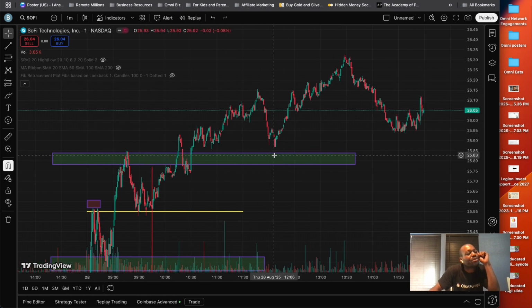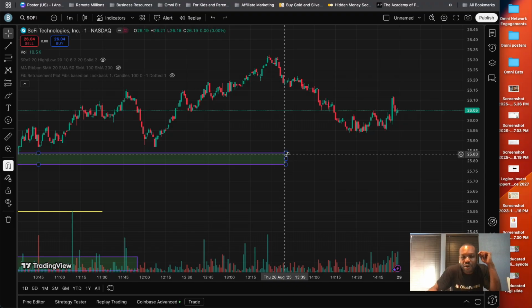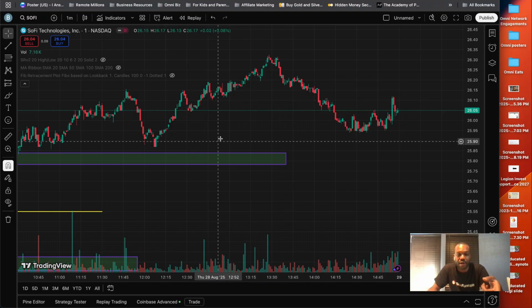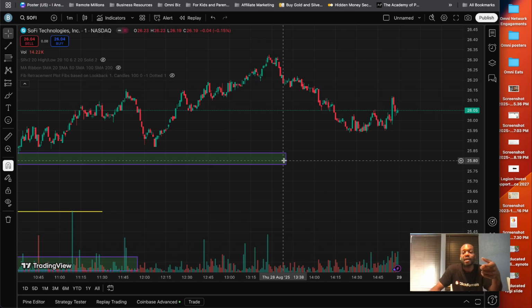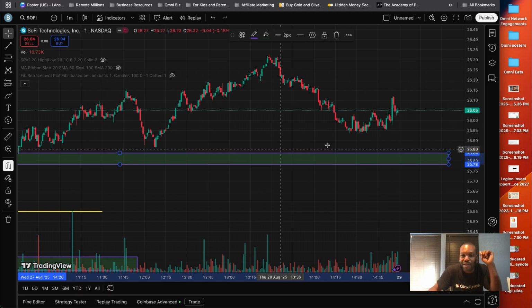Again, I wish it was so crazy earlier. And it was clear, it was so clear. But I hope y'all got something from what I just broke down. And now you can see it is staying above this zone that I put here. And to me, yep, that sounds about right.